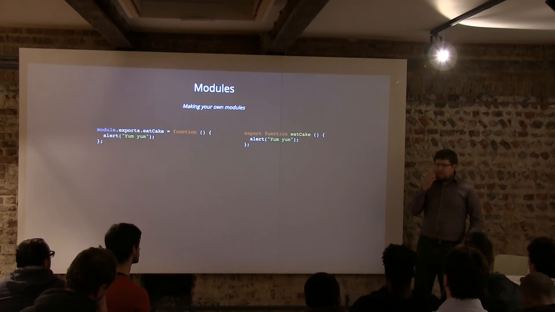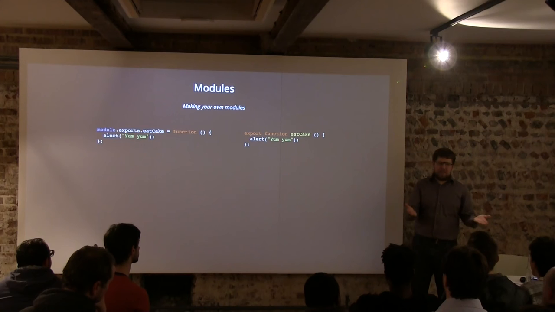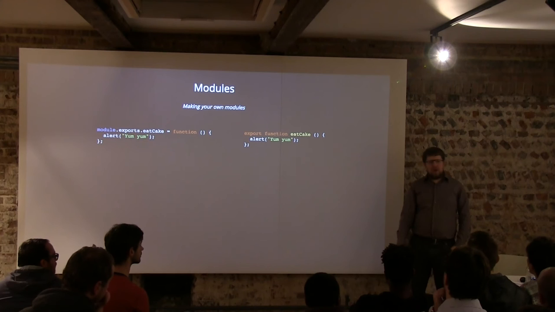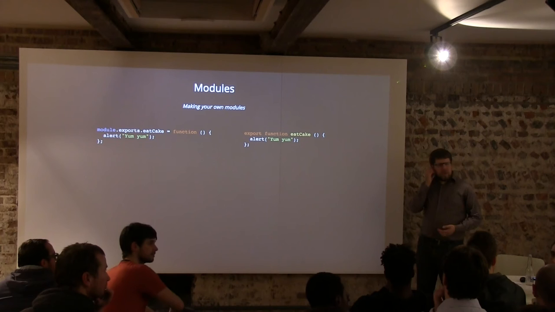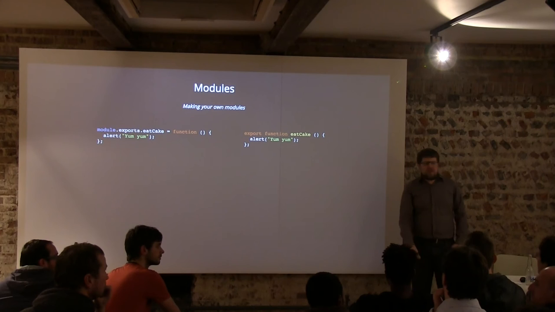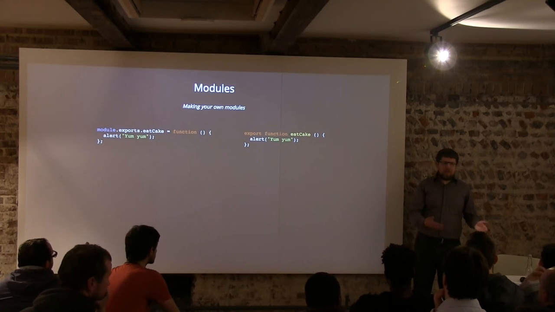On the web, you just can't, because you can't require something that you didn't know about when you built it, because it's not going to be there. Browserify supports dynamic requires, not in if statements, but if you have it in a function call, then it will require it multiple times. So it can be useful. But that's compilation stuff, and it still has to know about it. On a browser, if you wanted to do a dynamic import, you pretty much have to do it as an asynchronous thing. That's a whole separate thing.